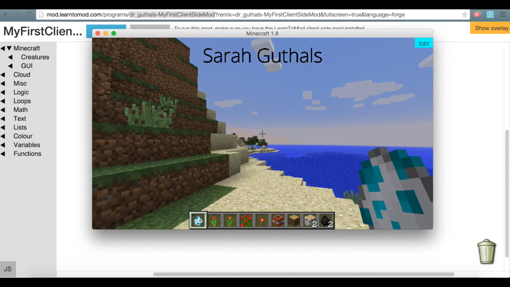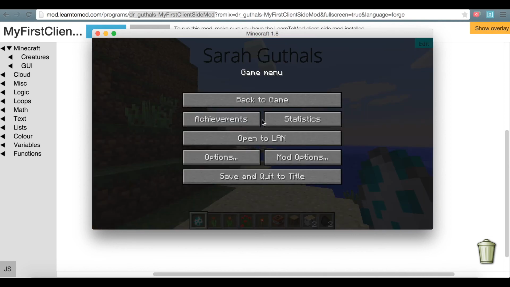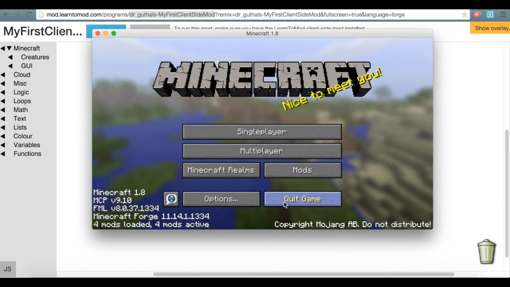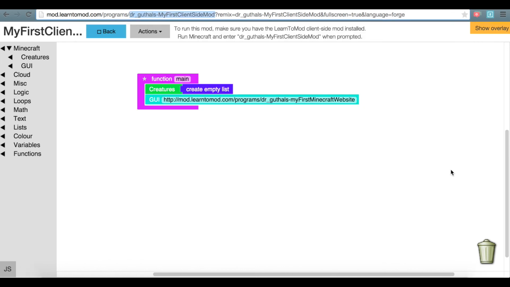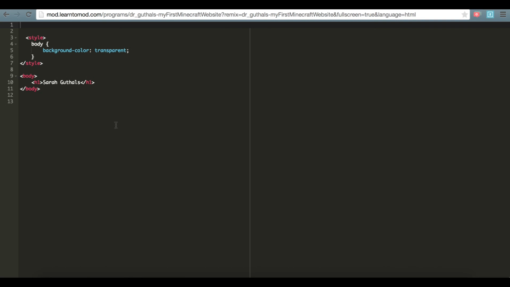But in part 3, I'm going to teach you how to make a website that actually interacts with Minecraft. It's going to be a lot of fun. Just like always, you can click Escape to exit the Minecraft world, and you can go on to part 2 where you're going to learn a little bit more about JavaScript and HTML and CSS so that you can make some more interesting mods.